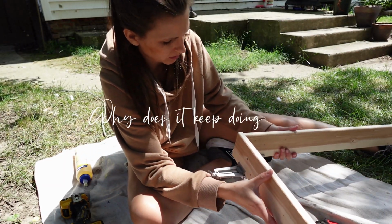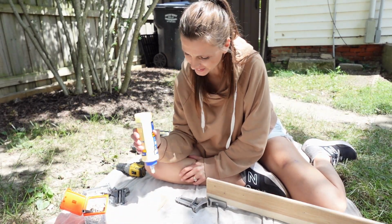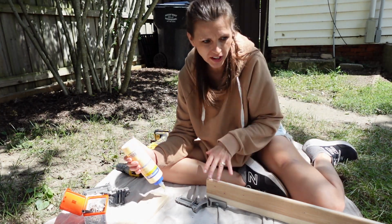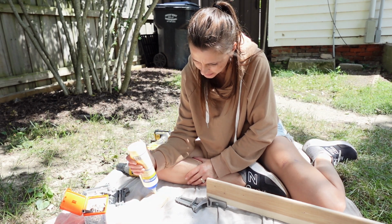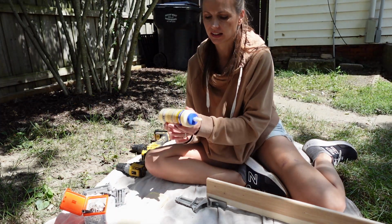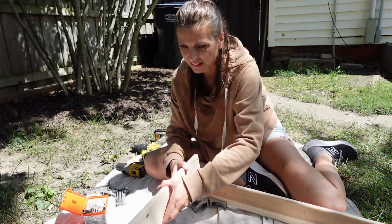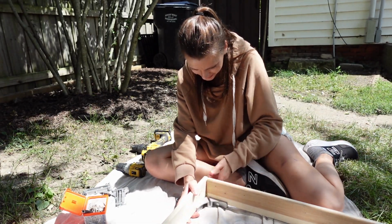Why does it keep doing that? All right, I'm not going to lie. I am feeling so insecure with how this is going. I feel like I'm just fighting this whole thing, and I just hope it turns out okay. In my head it makes sense putting it together, but I feel like things aren't going to be straight or something. But I'm trying my hardest.